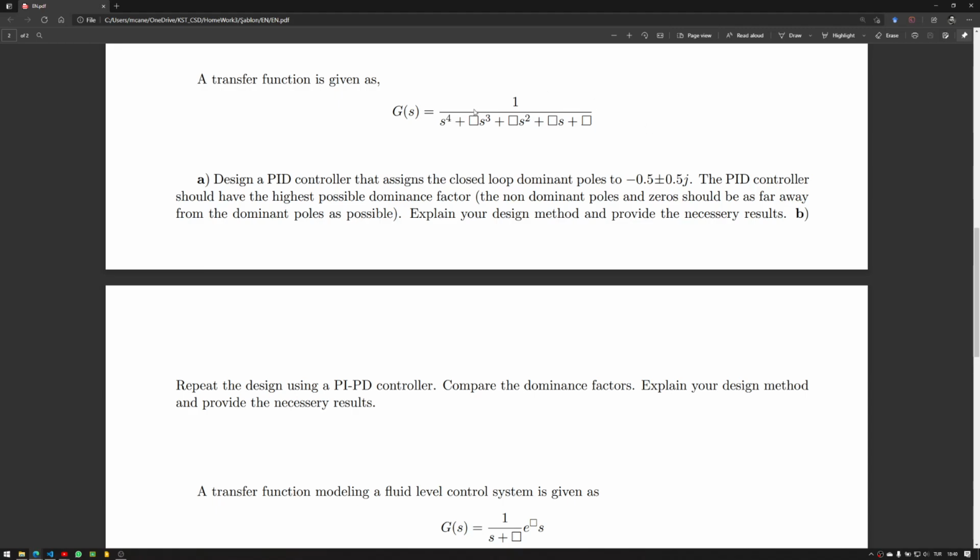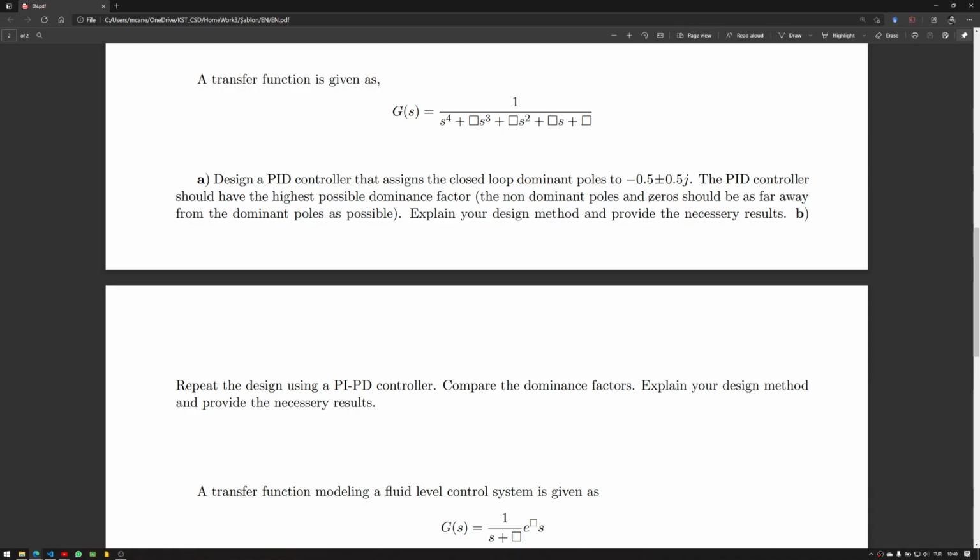But the issue here is, since this is a high order system and we have PID zeros, we are adding a pole to it, we have a bunch of poles and zeros. We are focusing here on the dominance factor, or on placing the poles and zeros in such a way that we have the maximum possible dominance in this design, in the closed loop. Because if we increase the dominance factor, then we will have the effect of the desired poles in our transient response in the closed loop step response, basically.